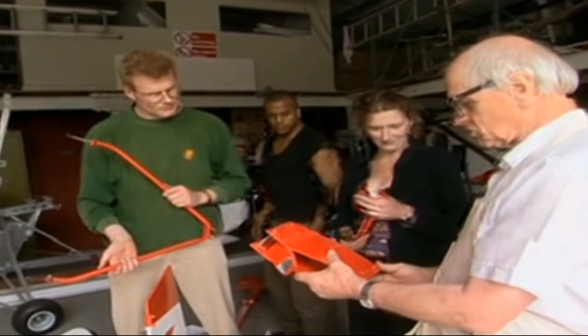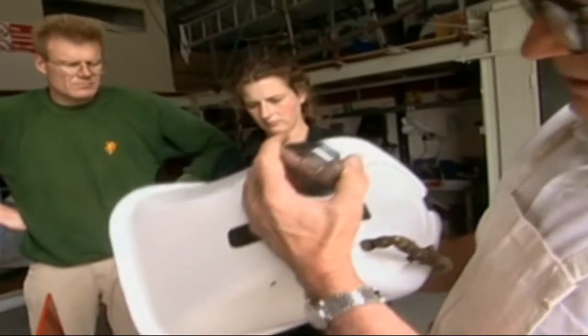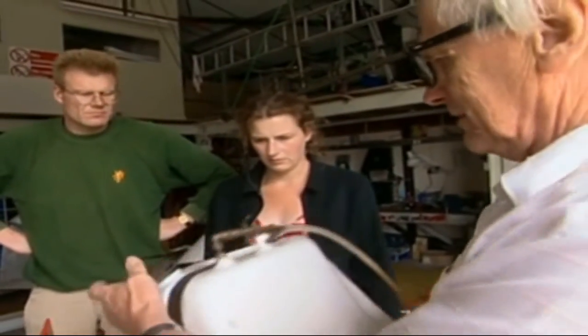This is utterly wrong. It's not the right airplane. Let me take it away. Totally wrong. And here we go again. Look at that corrosion on there. Oh, no. There's nothing in there, is there? No. It's not correctly made. We can't use a mast. There's no way. No way.